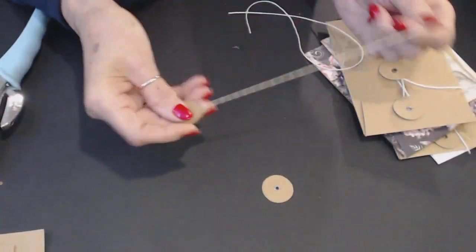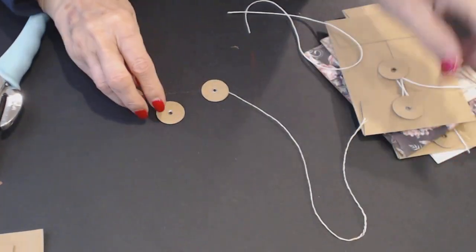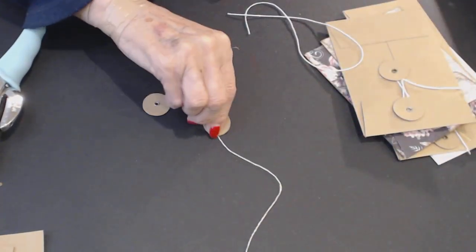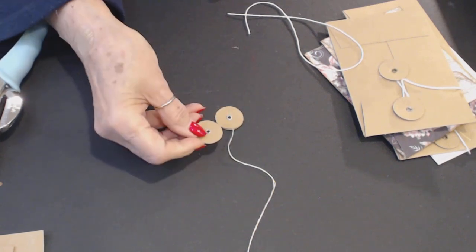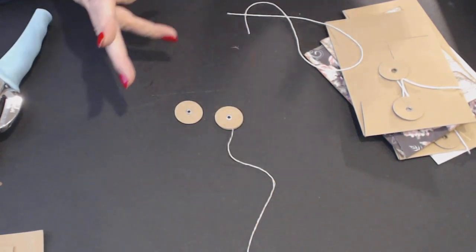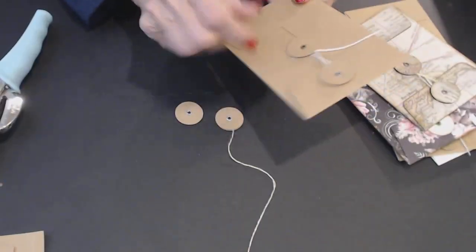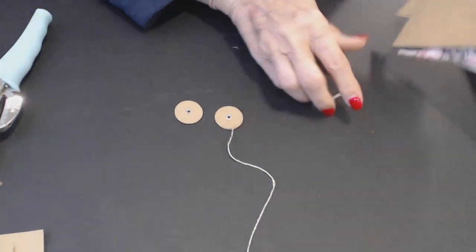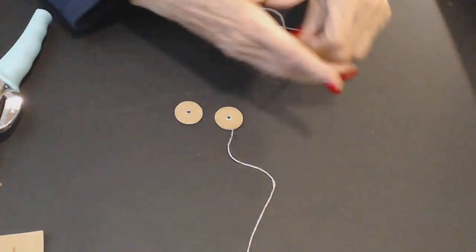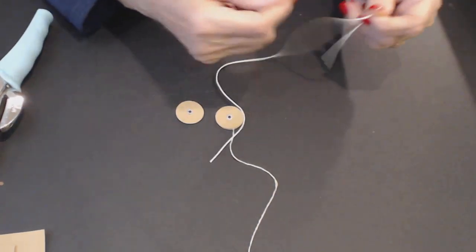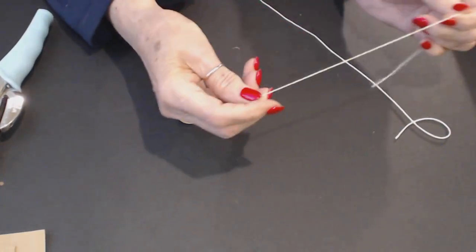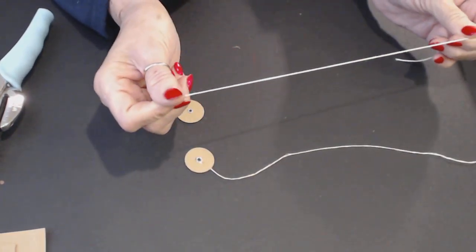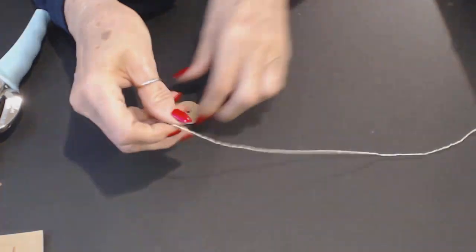This is the string and button closure that we're going to make. Here is the top button with the string that is secured inside. This is the bottom button that you're going to do the figure eight. The figure eight is the traditional way you loop the string. I use crochet thread. This is a finer thread that I used on these. This is crochet thread which is a little heavier, but it's okay.